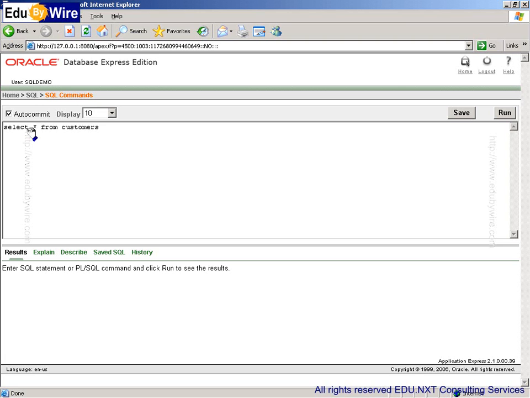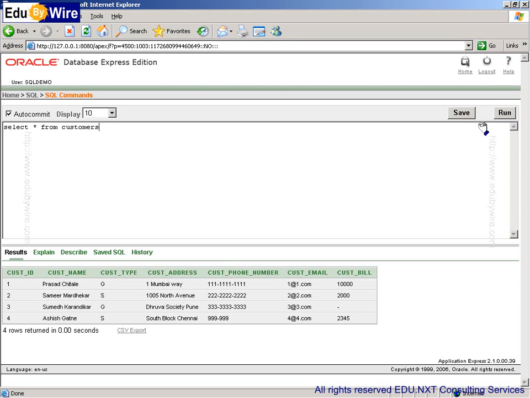So we have the select clause, then space, then star, which indicates that we want to see all columns, then the from clause, and after from we have to mention one or more tables from which we want to retrieve data. Here we are going to retrieve only from one table, which is customers. So I have mentioned just customers here. So our first select statement is select star from customers. Let me click run and let's see what it is displaying.